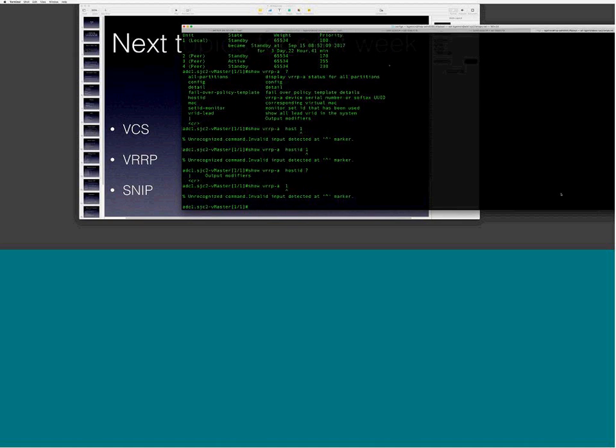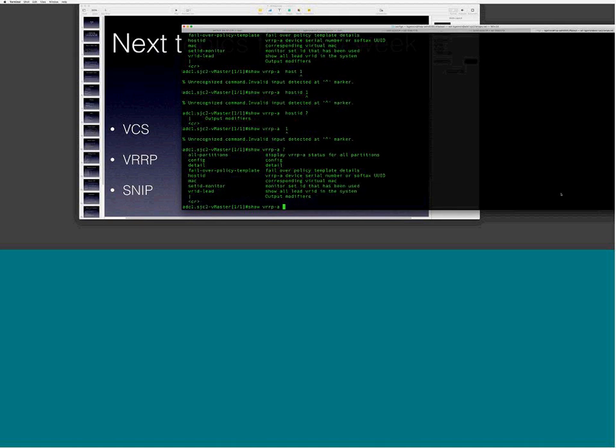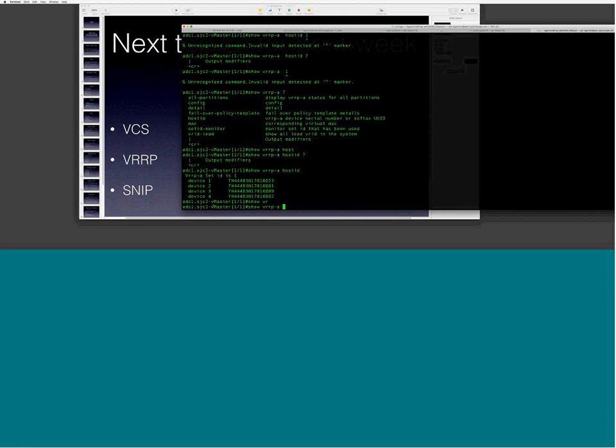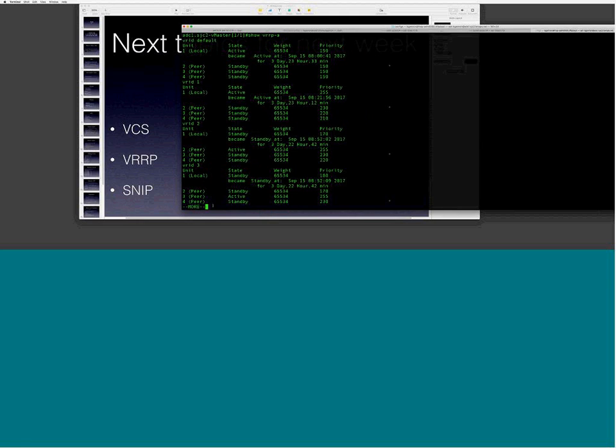For example, VRID 1, for example, this is just a quick output of show vrrp-a. We're basically ignoring the first one. That's just the default, who controls everything. But VRID 1, for example, the local unit I'm on, which is ADC 1, is priority 255, which is the best. It is active. It became active at this time. The star means this guy's going to fail to this guy. If one goes away, two's going to pick it up. This priority is 230. This one's 220. This one's 210. It'll fall down the line.